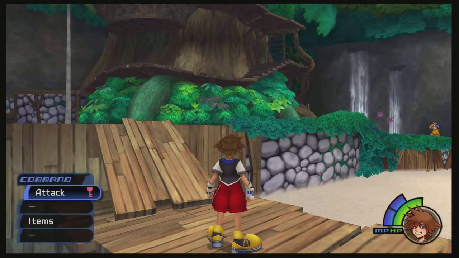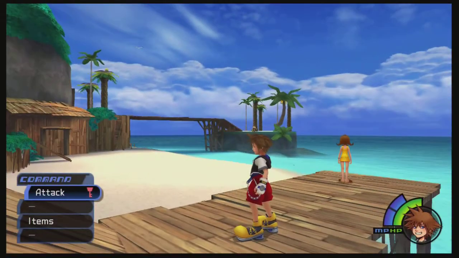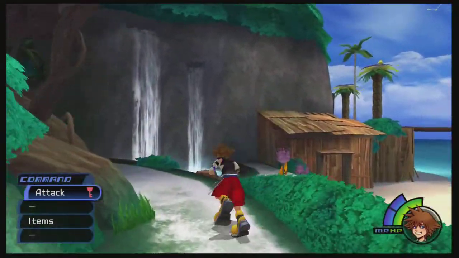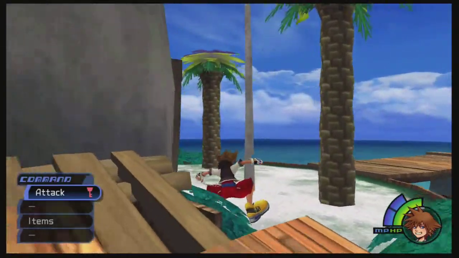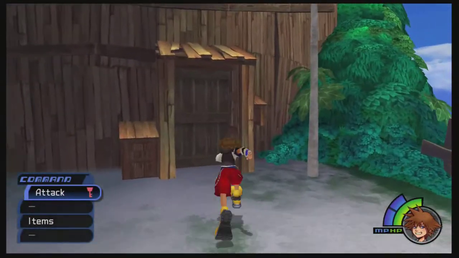Alright, so there seems to be some trouble somewhere at Disney Castle, it looks like. But for now, we're going to worry about what's going on here at Destiny Islands. So you can talk to all three of these guys again. As you can see, Riku's no longer over at the island, Tidus is now there. And Kairi's no longer blocking this door, so let's go ahead and head on through.